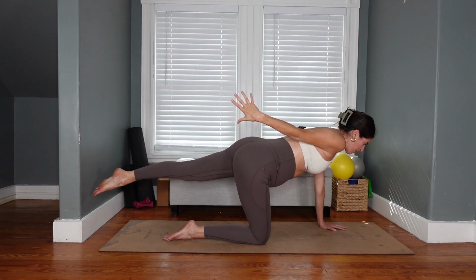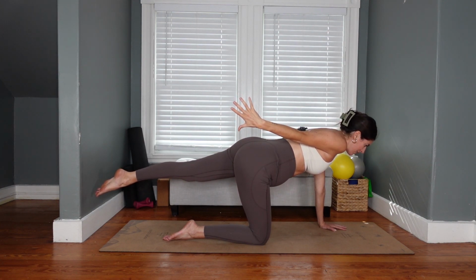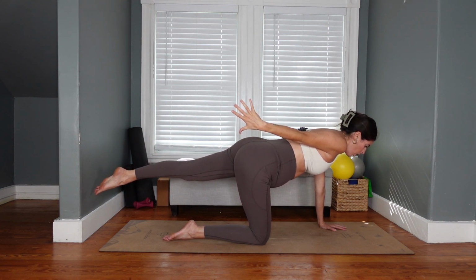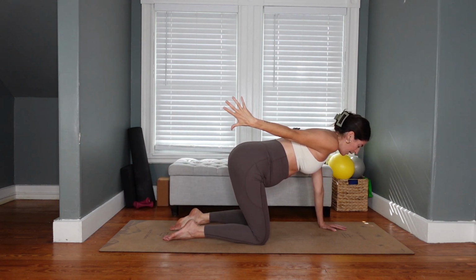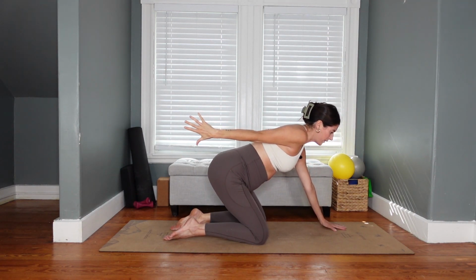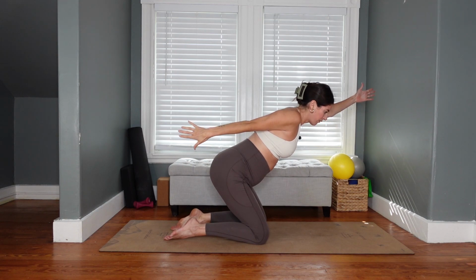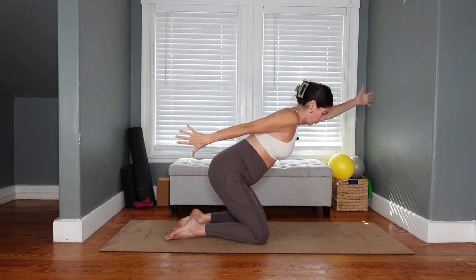Now we're going to keep reaching back with this left arm. Right knee is going to come to the mat. We'll come to a hinge in three, two, one. So the knee comes down. Send your bum back. So we're in this hinged position, and I want you to reach the right arm forward. So left arm's reaching back. Right arm is reaching forward.